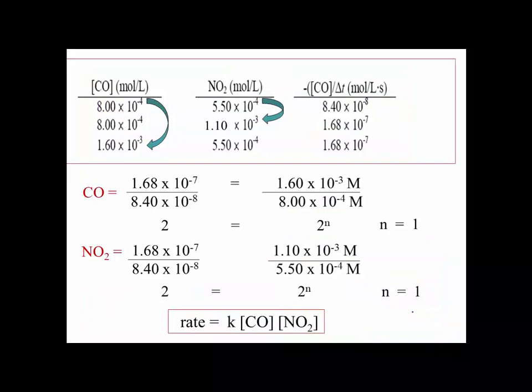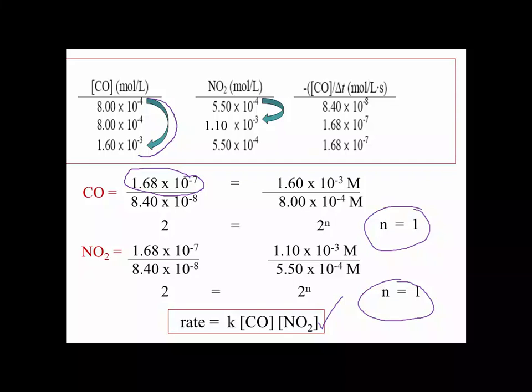I'll let you go through this one yourself. In fact, you can stop the slide and cover the bottom up and see if you can get the first order for carbon monoxide, the first order for nitrogen dioxide, and the rate law. They're often messy problems, so make sure you're keeping your concentrations matched with your rate. Here's your larger rate number. There's your set of data for carbon monoxide. There's that rate and that rate. And then once you've written those down, you can carefully go across and put your concentrations in correctly.